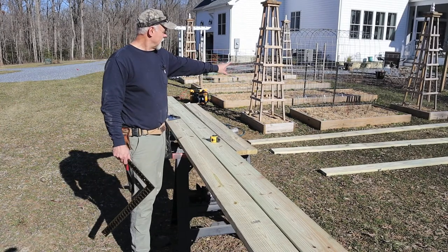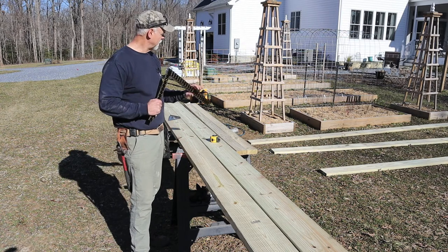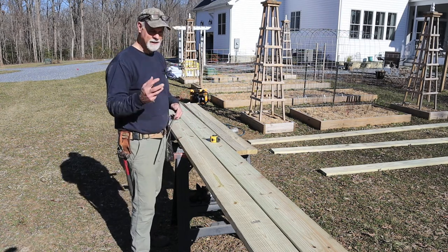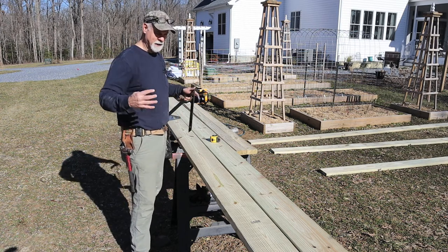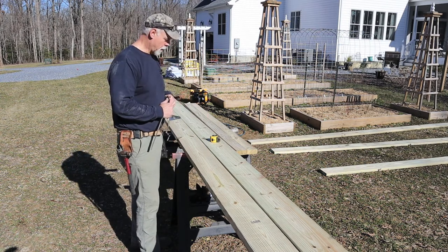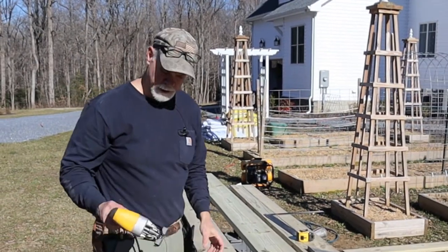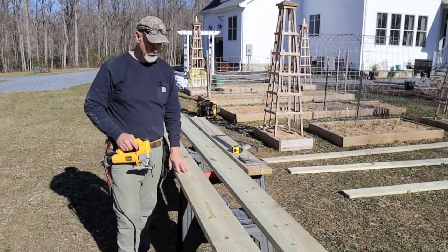Then I'll do the same thing for two more, and then I'm going to cut one of the 2x8x16s into 4 4-foot sections that'll fit across the ends. We want to make sure that when we nail those end pieces on, we actually nail into the end grain of the 16 foot long, so that it helps keep the box from spreading apart. And I'll show you more about that here in a second. So now I'm going to use a jigsaw and cut these notches out so the 2x4s can fit securely in here.